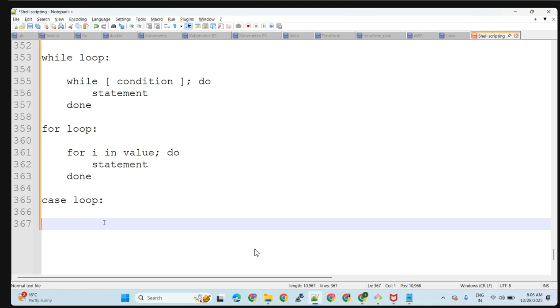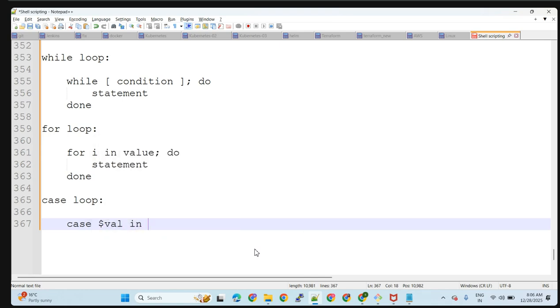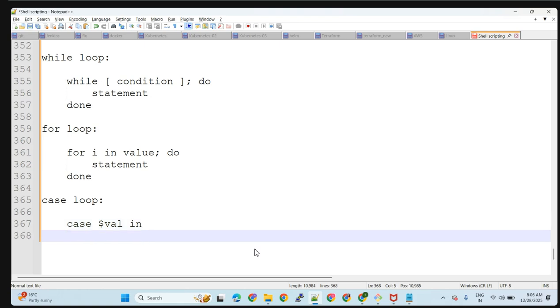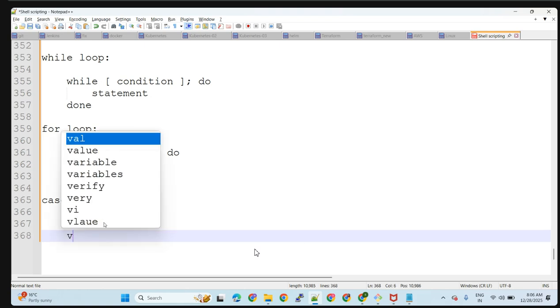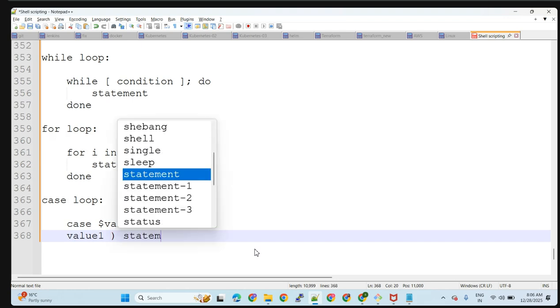That is the time the case works. Let's start with the case loop. Case $value in, and value 1, close the bracket, and statement.